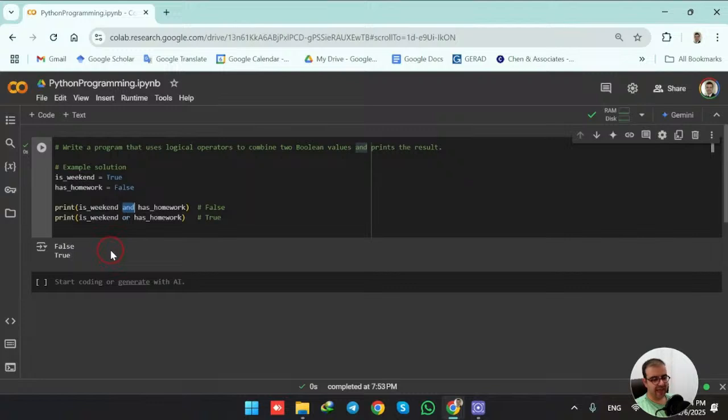So if we are using the AND logical operator and comparing one true and one false, if at least one of them is false, the output is false. And when using the OR logical operator, if at least one of them is true, the output is true. If it is still abstract for you, don't worry. It is normal. We are going to see practical examples of this to make it clearer in the sections that we are going to talk about if conditions.